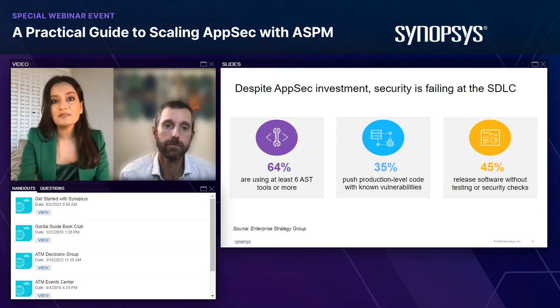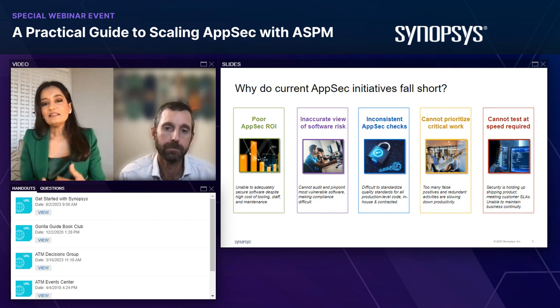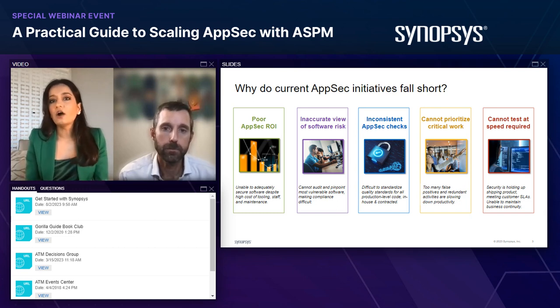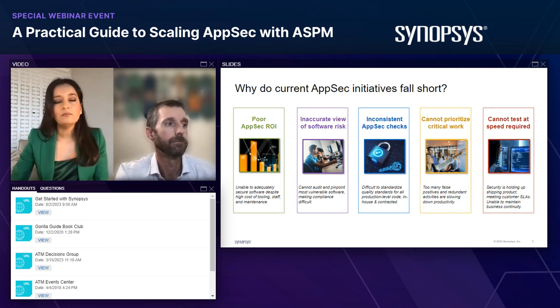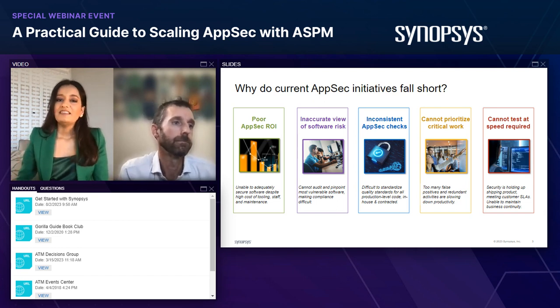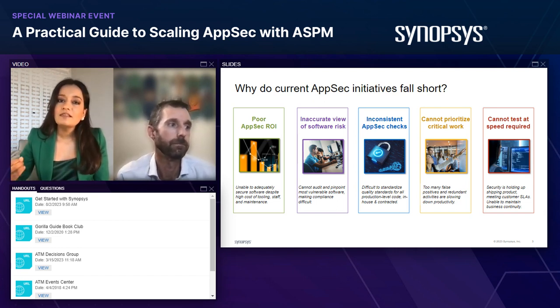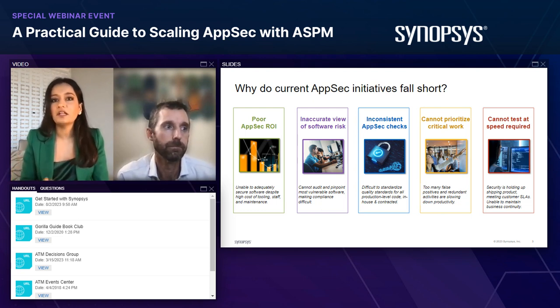And oftentimes it's like finding a needle in a haystack of being able to grapple with what is my true security posture across my software. And indeed, what we find at large across the industry is that in spite of a lot of security investment, and we see this not just with application security, but across the board, there is a tremendous level of proliferation of different tools just to get a single sense of your security posture.